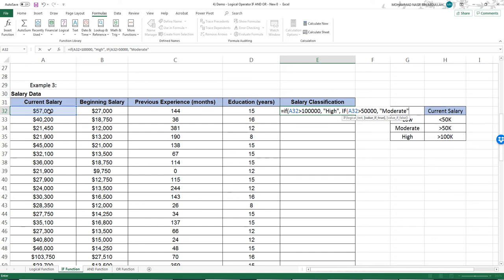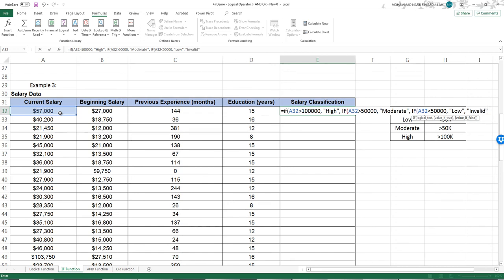Right? Kalau tak sama, let's say if current salary less than 50,000, right, letak low. Right? Yang lain, selain daripada itu, invalid. Maksudnya kalau tak letak apa-apa, letak invalid lah. Mesti double quote lah, invalid.